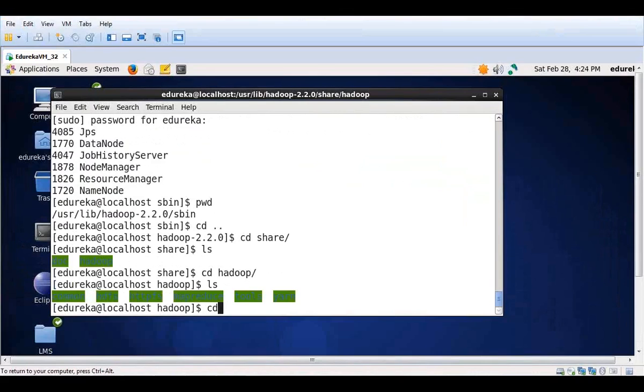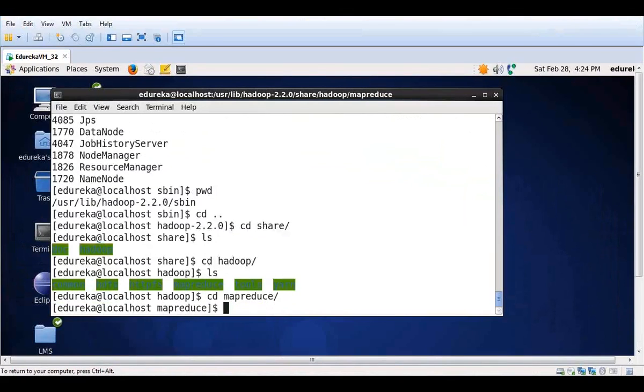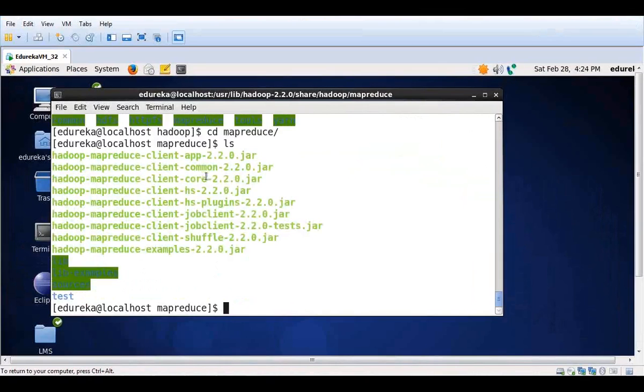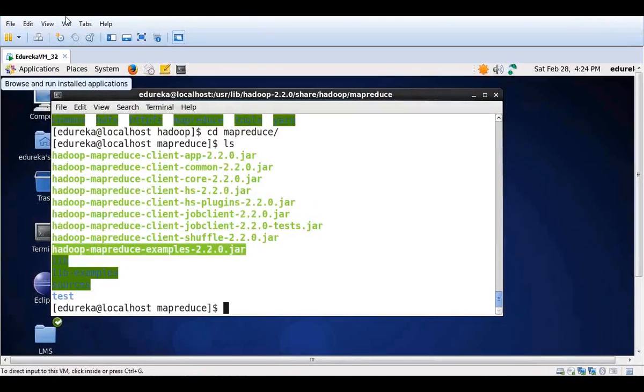Inside Hadoop, there should be MapReduce. Yeah, there it is. And if I do an ls over there, you will see that it has a very common application called the hadoop-mapreduce-examples file. So this is the file that we are going to run and see what is there inside this file.